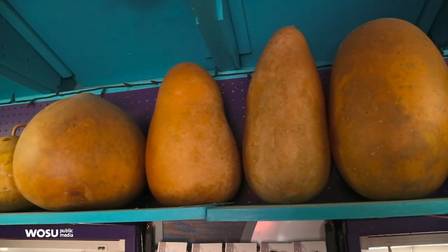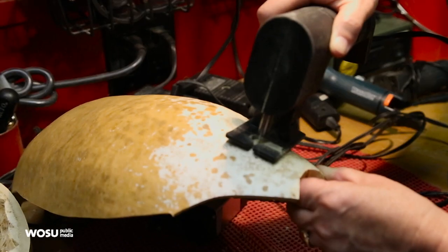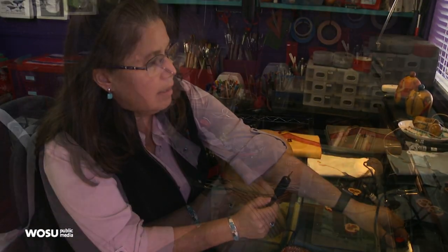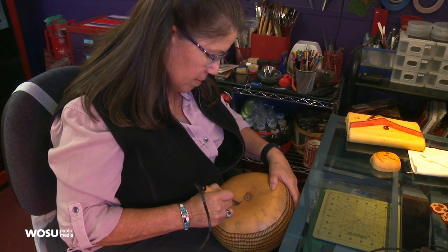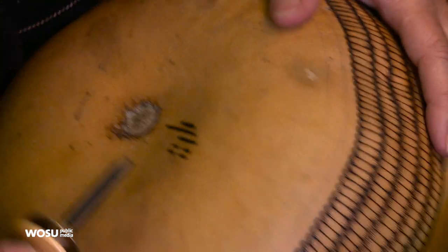I like to surround myself with the gourds in my studio. When I find the perfect gourd, sometimes I'll look at it and see an image that needs to be put on it. Then I clean it — it has a nice, smooth surface that's really conducive to wood burning. I sketch out my designs on it, and once I sketch it, I start to burn it, just lightly at first to see how it goes. When I'm making my art, there's nothing that separates me from the gourd — I have to hold it and cradle it the whole time. You almost go into a different state. The smell reminds you of sitting around a campfire. It's very meditative and very relaxing, with just that earthy connection.